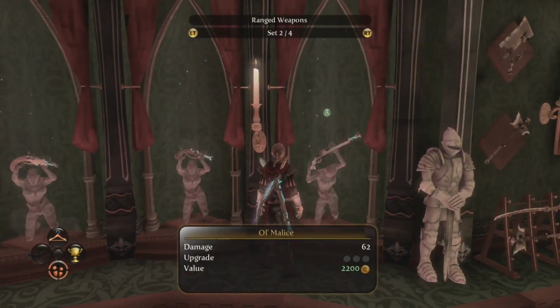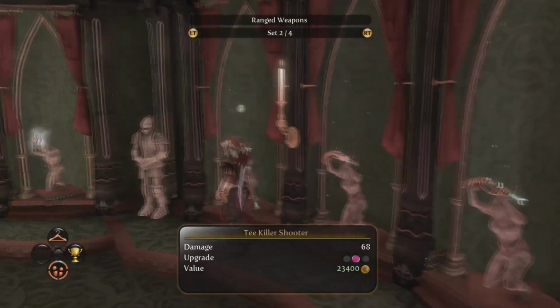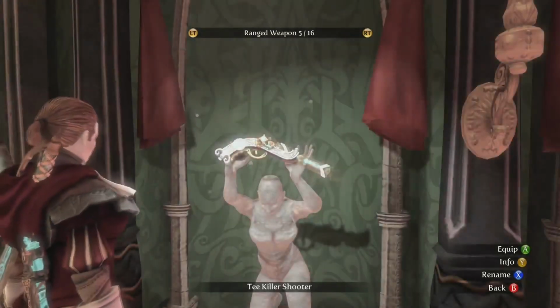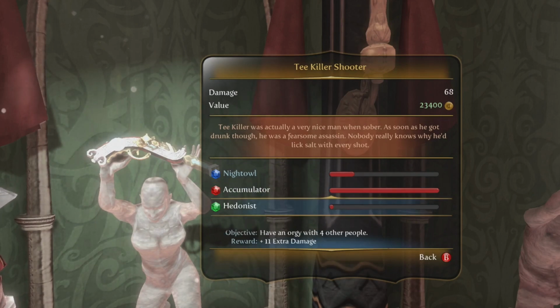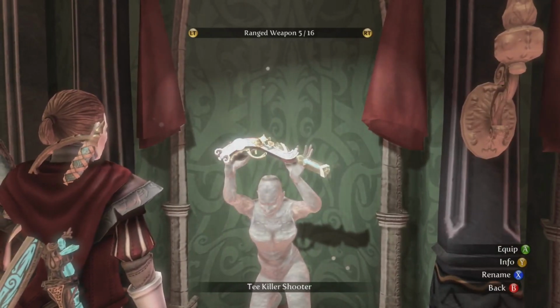Pistols are less accurate than rifles, but are faster and more maneuverable. Desert Fury, the Full Monty, that like the T-Killer, the one we got from the Gold Door. But again, that was 200 enemies at night. Have an orgy with four of the people. I think that's like an online thing again. I mean, I'm going to be lucky if I can find one person to open the demon door with. Never mind four people. Although that would be worth it if I could.